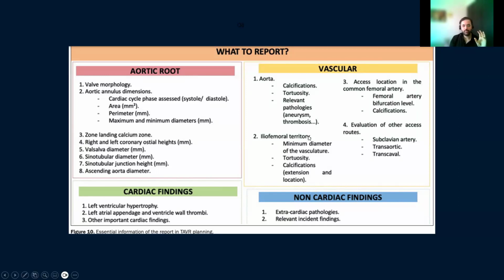And then cardiac findings, and most important is the vascular access, which is why the angiogram of the peripheral vessels is done, to look if the vessels are accessible. Is there any atherosclerosis? Is there too much calcification? Which vessel is accessible? Is it the right or the left? If not, then can we go through the subclavians, and so forth, and then non-cardiac findings. So this is basically a very, very short explanation for TAVR. But what you need to know is it is a retrospective ECG gated acquisition for the heart, and a non-ECG gated acquisition for the aortofemoral vessels.